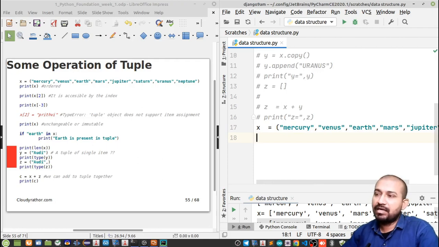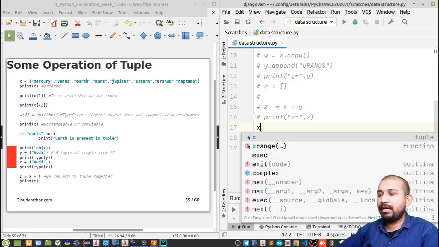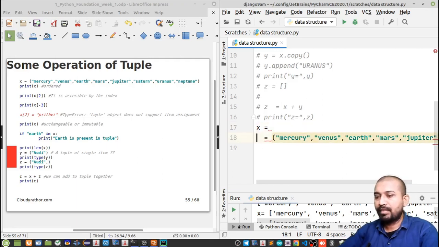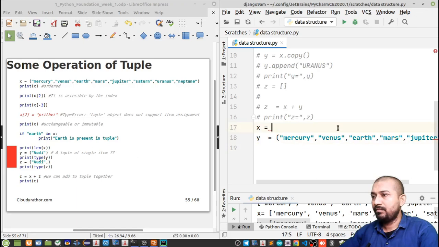As I already told you, if we make any data structure with the help of square brackets, we call it a list. Then what is the proof? Suppose I want to give you the proof, see it carefully.